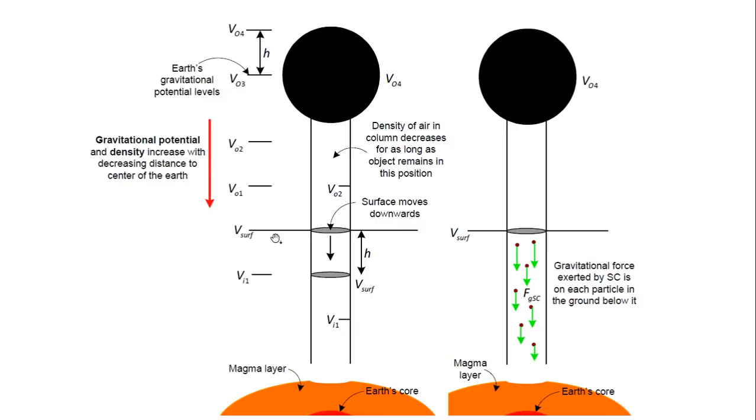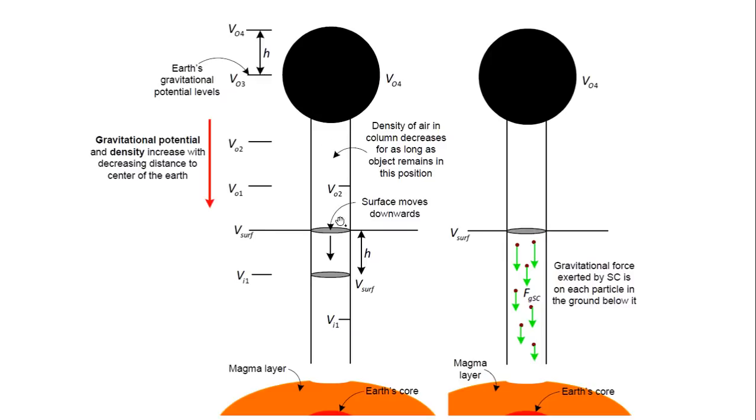And you can see I have V surface here. This is VO1, VO2, and VO3, and gravitational potential increases in this direction. So as we move up from 1 to 2, it decreases. VO2 is less than VO1, and VO3 is even less than VO1, because it's less than VO2. So it's decreasing, as VO4 will have an even lesser gravitational potential than the level VO3. So this object has a level of VO4. So it belongs up here, but it's actually here.